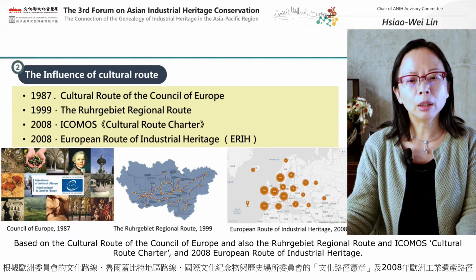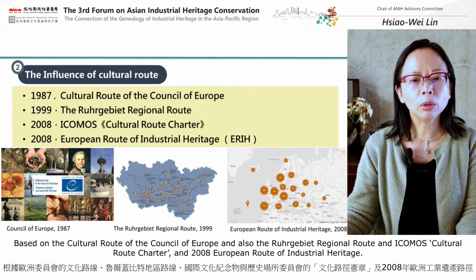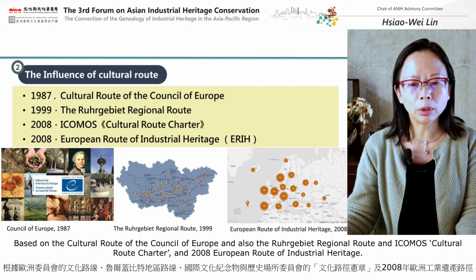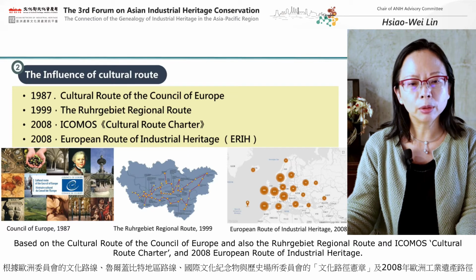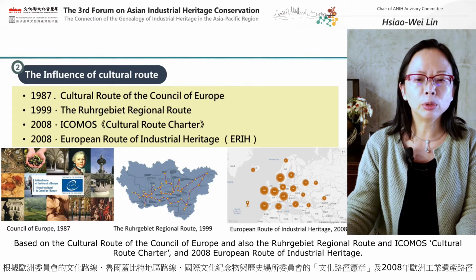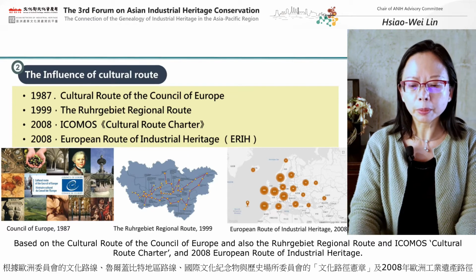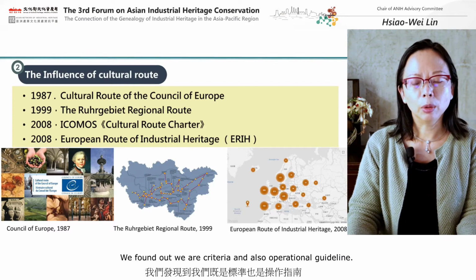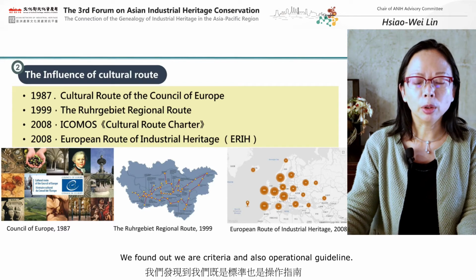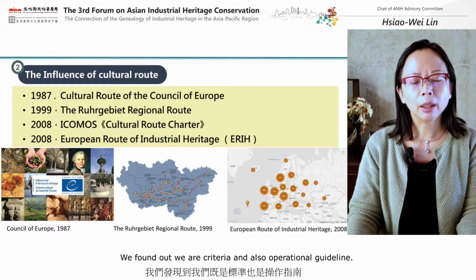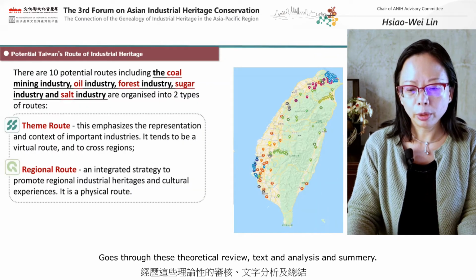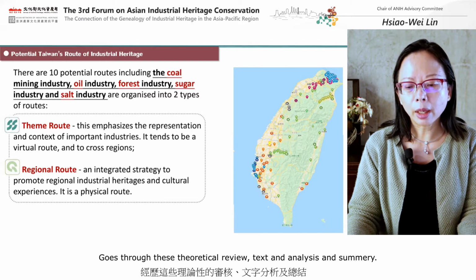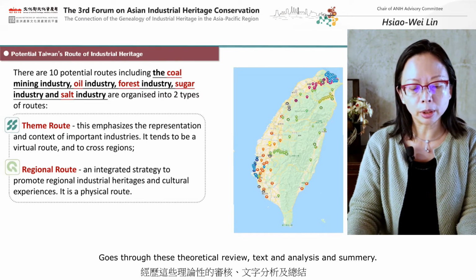So based on the cultural routes of the Council of Europe, and also the ICOMOS regional roots and the Cultural Routes Charter, and the 2008 European Route of Industrial Heritage, we worked out our criteria and also the operational guideline. We went through theoretical review, text analysis, and field summaries.